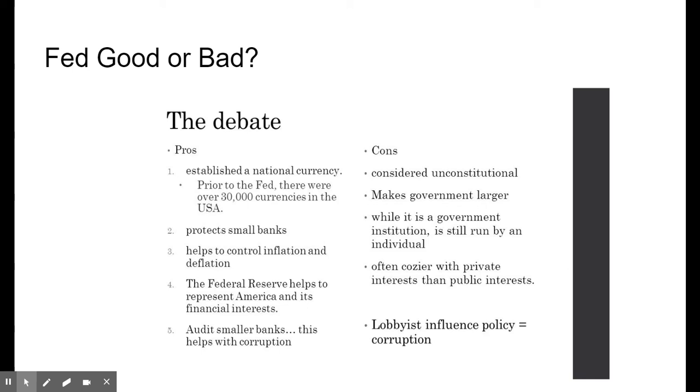They are for profit. We as human beings are for profit. We work, we earn money, we save it, we put it in the bank, we want to earn interest. That is all for profit. And so it is all private sector interest. And so it's true, they're often cozier with private interests. They're often cozier with their fellow bankers. They're often cozier with the rich people because all those institutions use money. And the more money you have, obviously, the better relationship and the better use you're going to get out of the Federal Reserve. It's just the way it works.